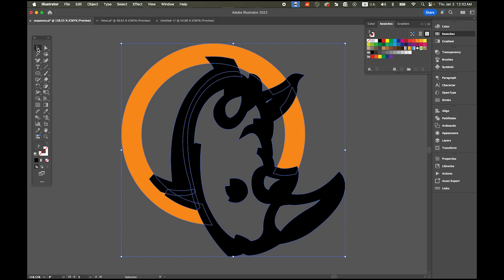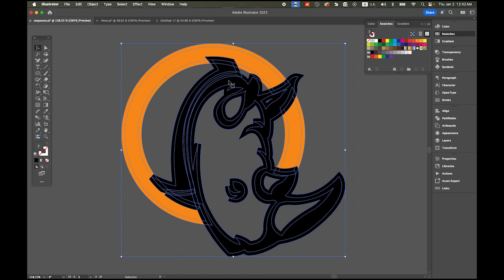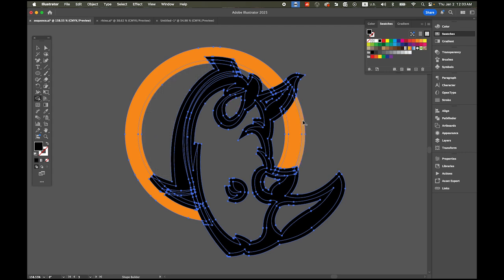Now using your selection tool, select everything. So as you can see now, the original ring and the rhino is still there, and then a 4 point is extended on every side. So now choose your shape builder tool. We're gonna get rid of unnecessary part. Let me hold down the option. First thing is I'm gonna delete the outer part. See? And the inside.